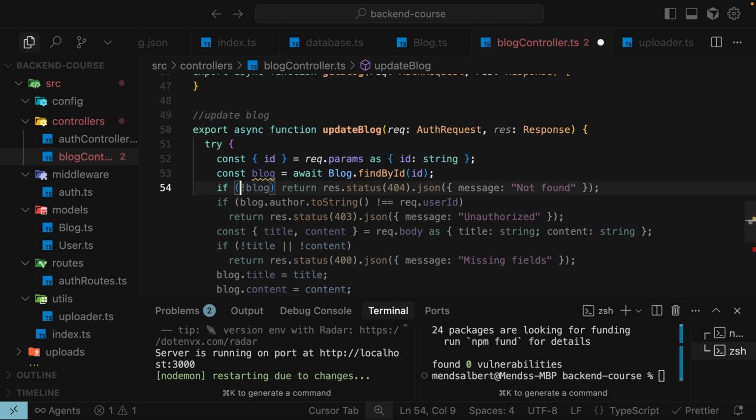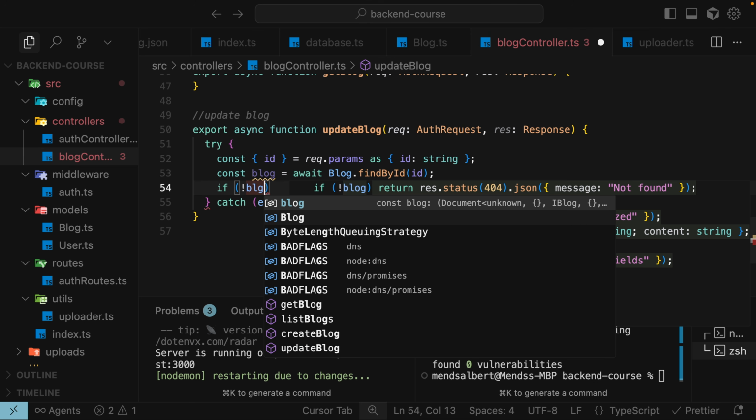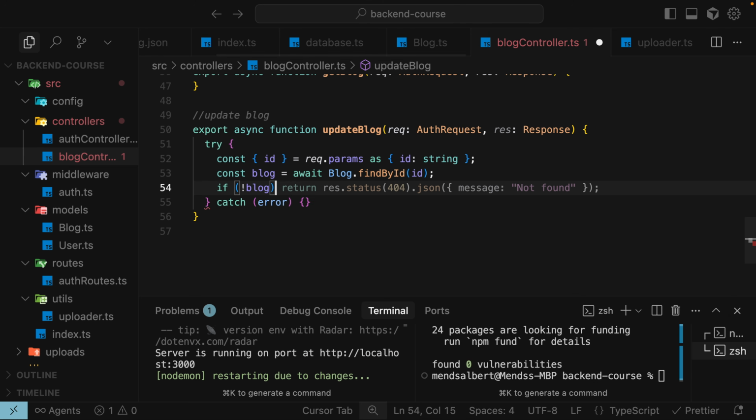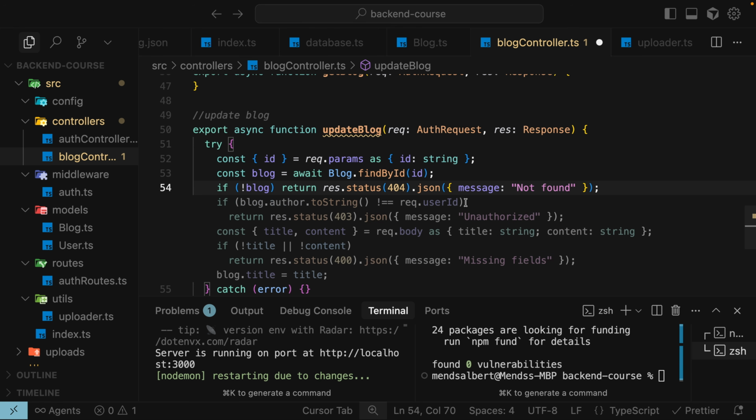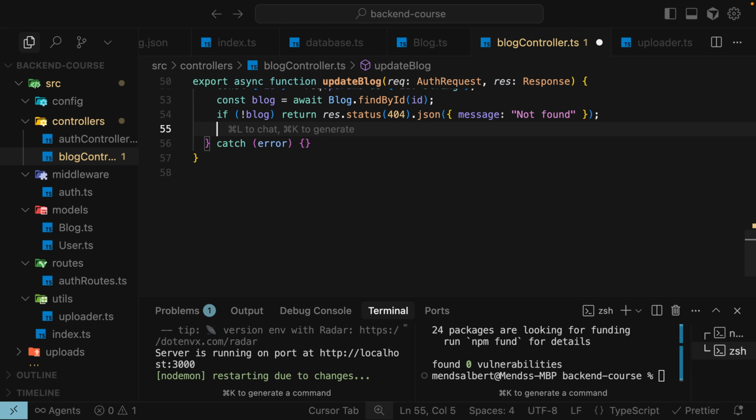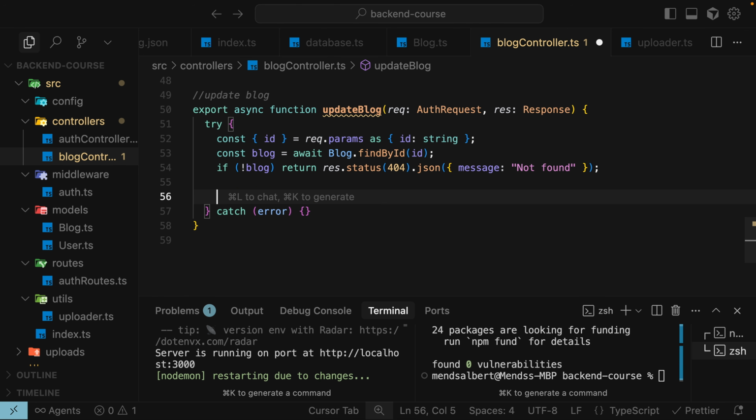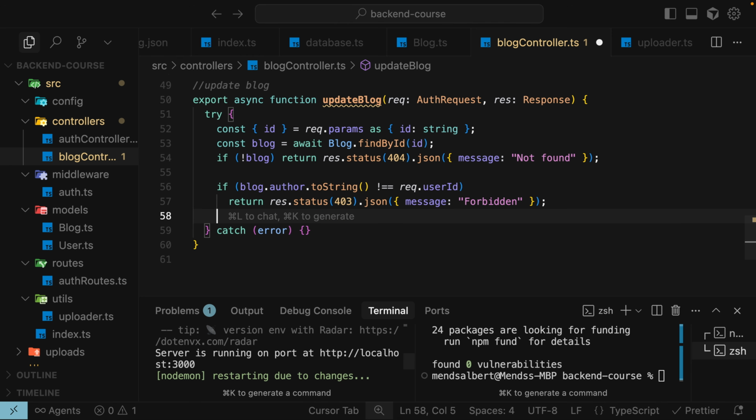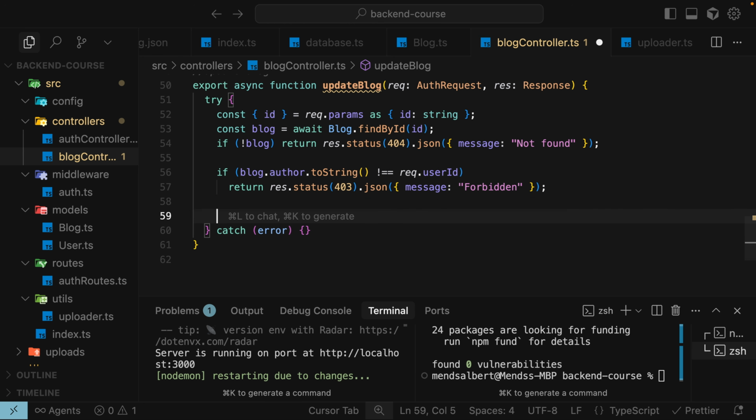If it doesn't exist, we return a 404. This is the security check. We compare the blog's author ID with the user ID from our request. If they don't match, we return a 403 forbidden error because the user is not allowed to modify this blog.